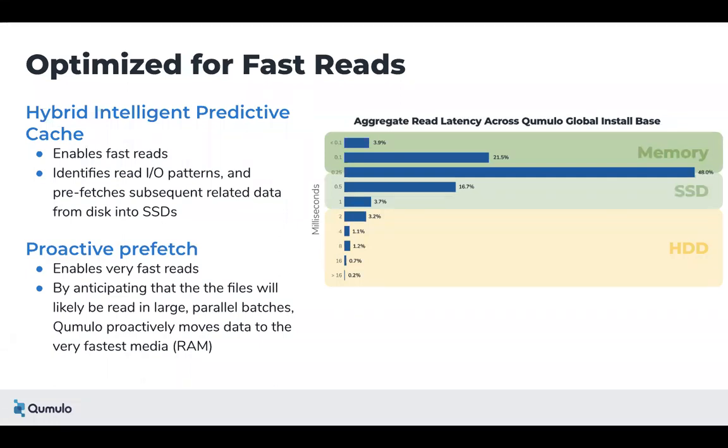The other is, of course, data protection. I have an expensive production tier flash cluster that's serving my 4K editorial, but I don't want everything to live there. I want my backups and my safe second copies and my DR to be somewhere else. That's a great use of our K-series products.